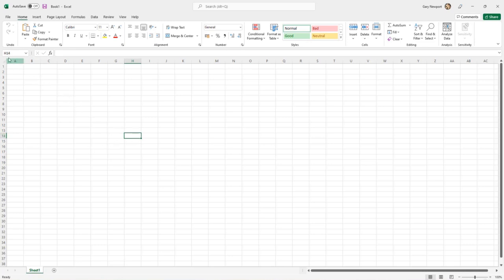If we look up here, this box is actually telling us that this is H14. It tells us H14, and then where I click, that cell reference is K4. This box is known as the naming box, and we can use that really effectively, and we will look at that shortly when we come to look at selecting cells. So what have I got? I've got cells, and I've got the active cell.